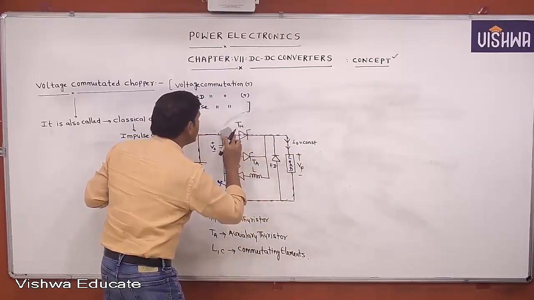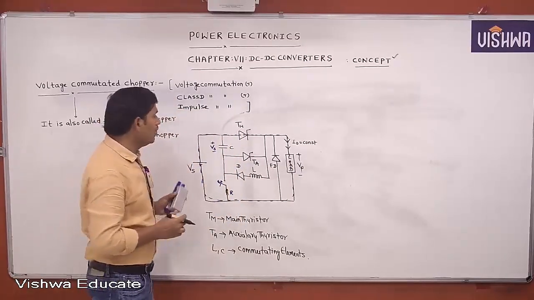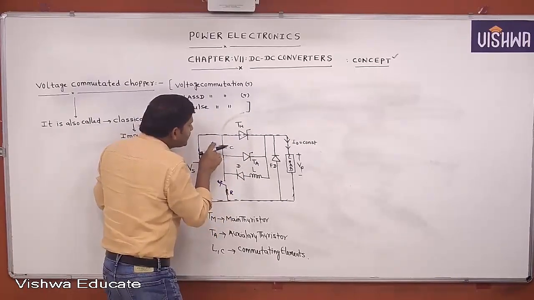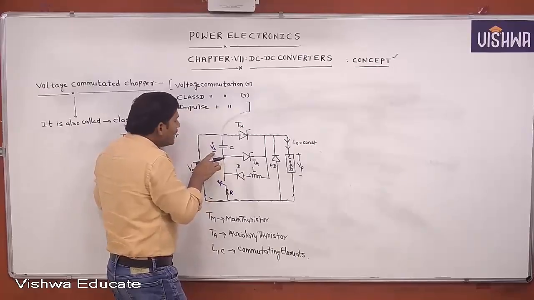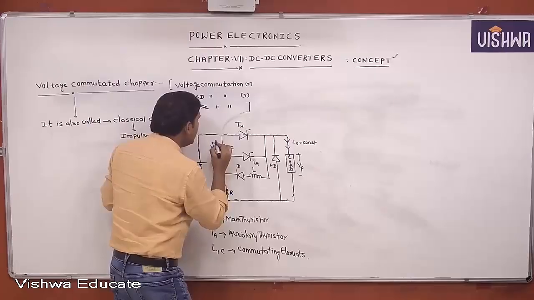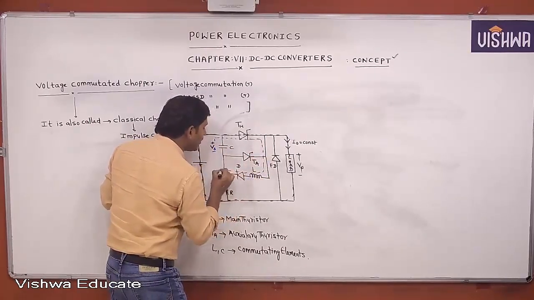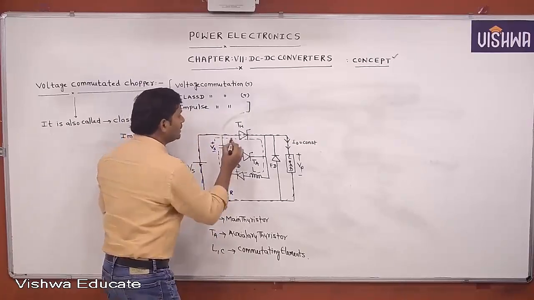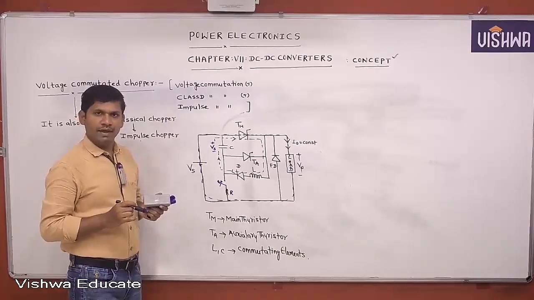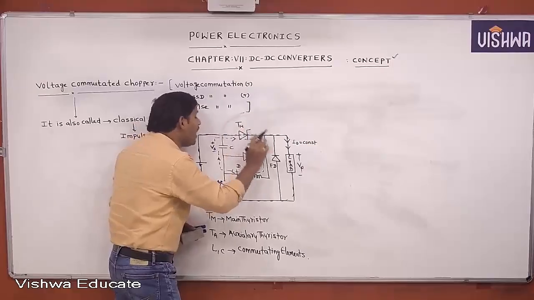Okay. Let us check whether there is another path for discharging of the capacitor. Whenever the main thyristor is triggered, the capacitor already has this polarity, positive and negative. Because of this negative, the diode is already under forward bias condition. Then, yes sir, there is a path for discharging of the capacitor, and this is the path. That means whenever the main thyristor is triggered, the capacitor will also discharge.